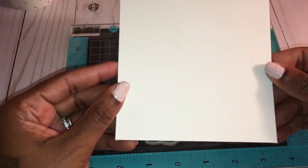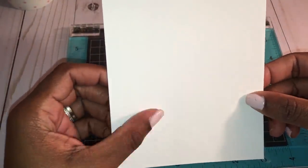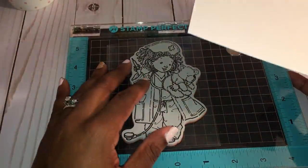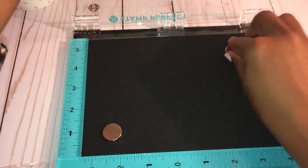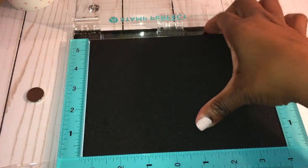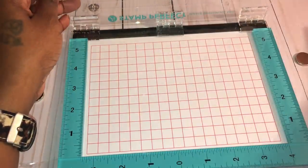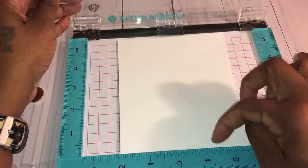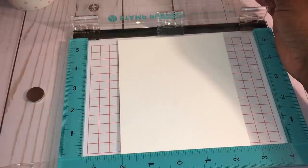I'm not the best watercolorist, but I like to color. I have this piece of watercolor paper — and you guys know watercolor paper is textured — so I think this would be the best thing to use to try out the stamp tool to see if it really works well. I'm going to take the black foam piece out because the stamp I have already has a foam piece on it and I think it would interfere with my stamping. I cut down the watercolor paper and lined it up inside.